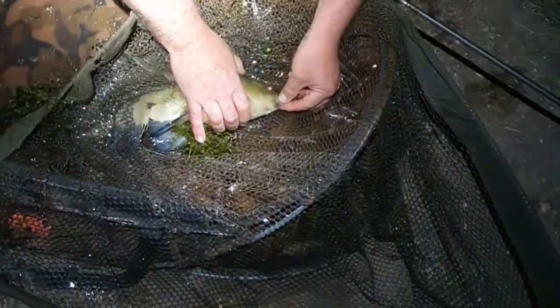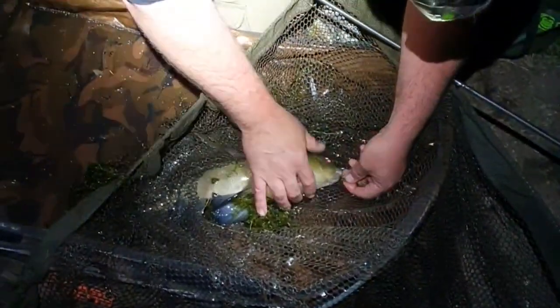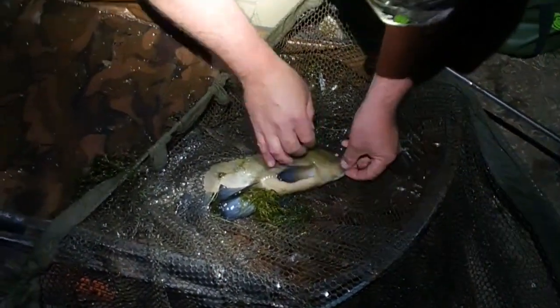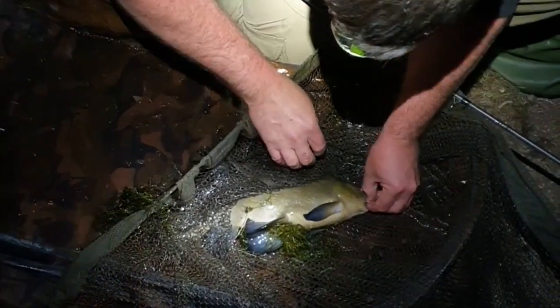Where are the small ones coming from, mate? Yeah, it's funny, isn't it? And that one's probably about 2 pounds, maybe 3. Yeah, that's good, isn't it? Both of them are working. It's funny, isn't it? And like, very little confidence all of a sudden.